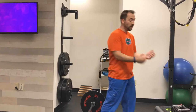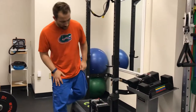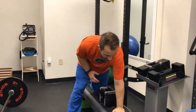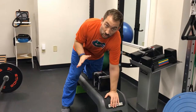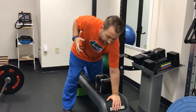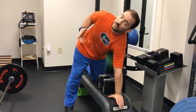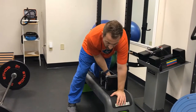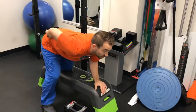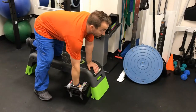Instead of doing that, do this: the good old-fashioned dumbbell row where you have a bench in front of you. Put the knee on the bench and try to put your hand down too. You want to try to create a neutral spine while doing this. One of the bigger mistakes people make is when they grab, it's kind of like starting a lawnmower — they pull and rotate their trunk. Too much rotation again, you have a chance of injuring the back. So all you do: grab the weight, try to look straight, keep the core flat — don't suck down with the back or bow it out. Keep it flat, keep your abs nice and tight, look straight, and just pull up like that.